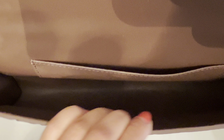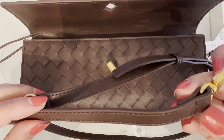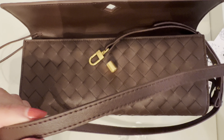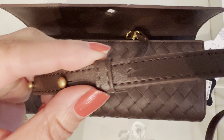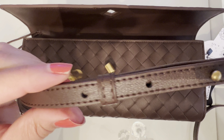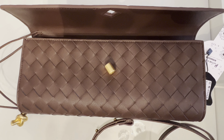Once you open this thing up, everybody knows this ain't Bottega. You can tell from the outside the quality of the leather as well, but you definitely know without a shadow of a doubt when you see that bad stitching, because Bottega's craftsmanship is way better than this. But when it comes to the strap, they did a decent job. A lot of times with these dupes, the strap comes in pure crap, but in this case I was kind of impressed with the strap. The stitching was pretty decent - they did a better job on the strap than they did on the interior stitching. The issue I have is with the leather woven parts where it's just not from edge to edge like the original, and that's exactly what I wanted - I like for things to be consistent.